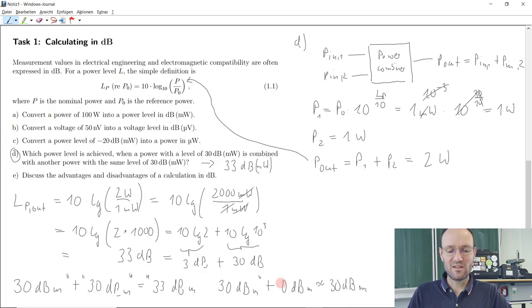Yeah, so why is it like this? Why does this really make sense? In this case, that 30 plus 0, in this case, is really 30. 30 dBm corresponds to which linear power? 10 to the power of 3, so it's 1,000 milliwatt, so it's 1 watt, the 1 watt that we had before. And 0 dBm means? 1 milliwatt. So now, imagine if you have 1 watt plus 1 milliwatt, it's 1,001 milliwatt. And you don't really care if it's 1,000 milliwatt or 1,001 milliwatt. So, it's roughly 1 watt again and 1 watt is 30 dBm.